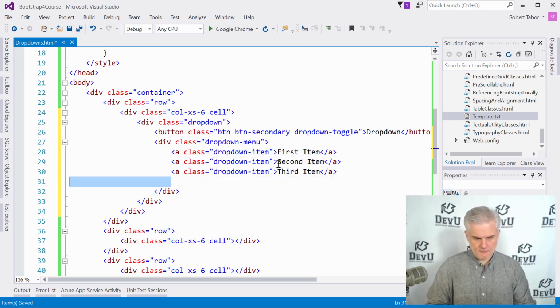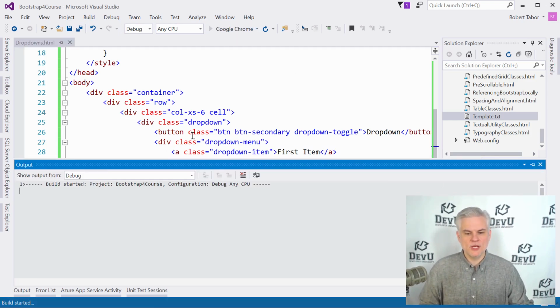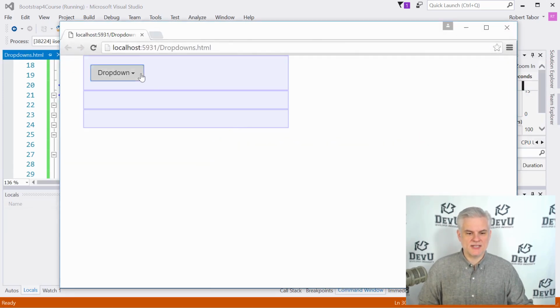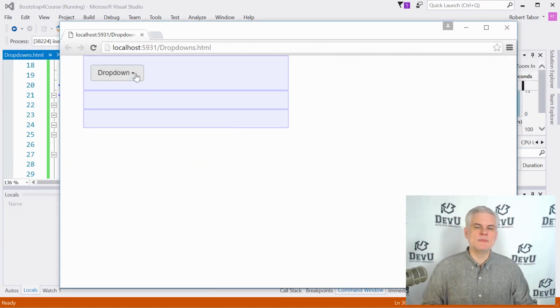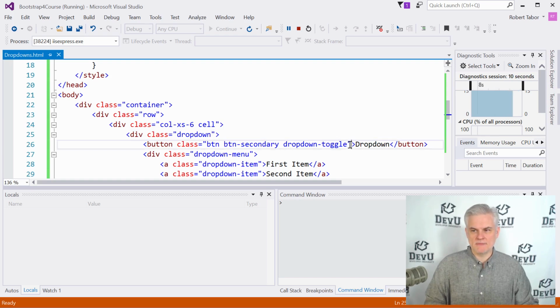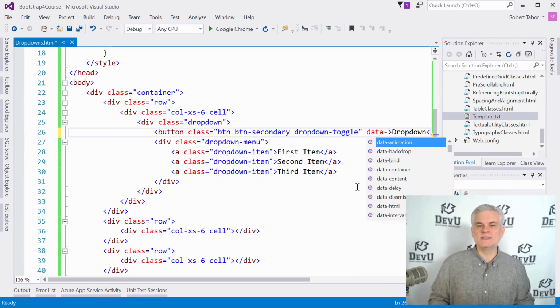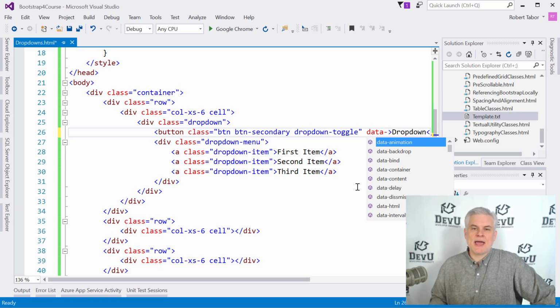And third. Great. All right, so now we should have most of a drop down, but there's one omission, and I'll show you if you ever run into this and it does not display your menu, you're missing one little piece of the puzzle. And this is a gotcha. You have to also, on the button, add a data-star attribute, which, if you recall from our HTML5 course, data-star attributes are add-on attributes to elements.